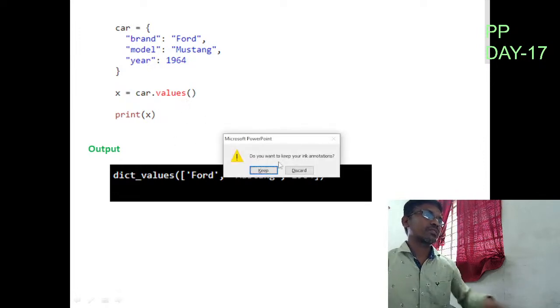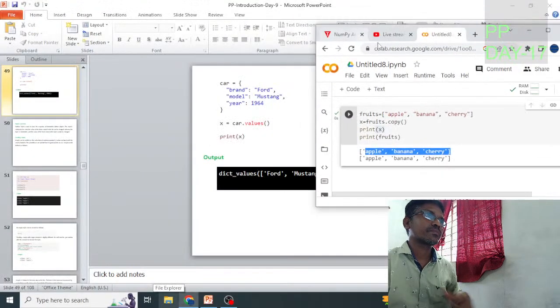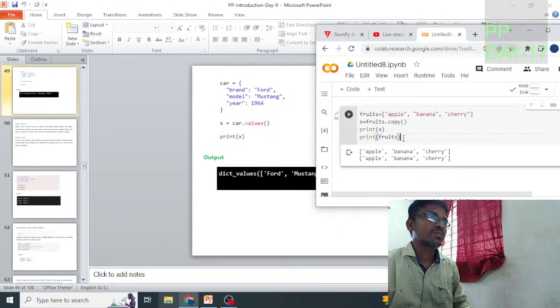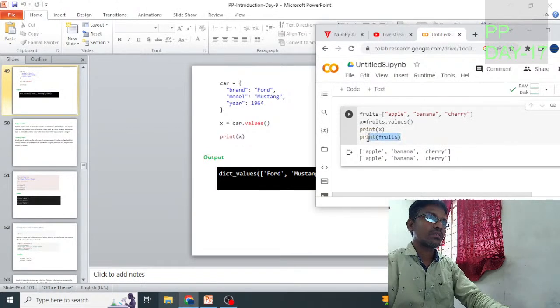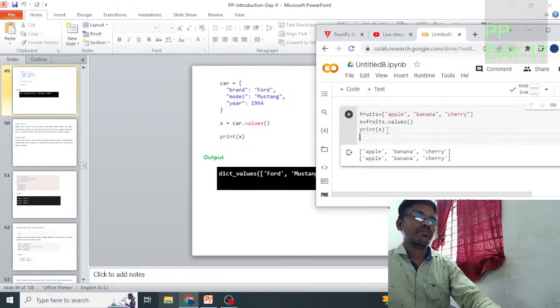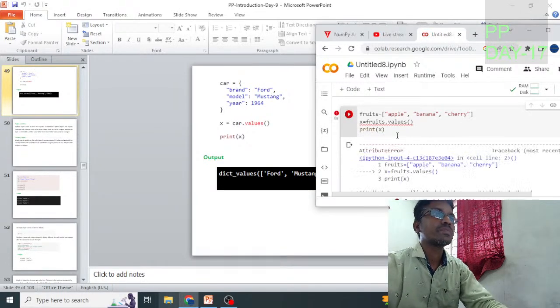So let us go to the Jupyter notebook. I will apply the operations on this: values, and I want to print x. Now let us execute this code.